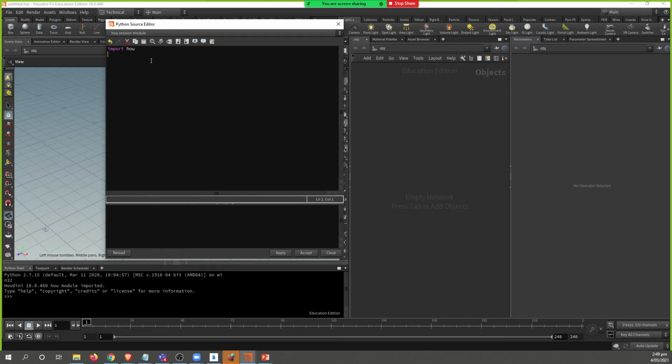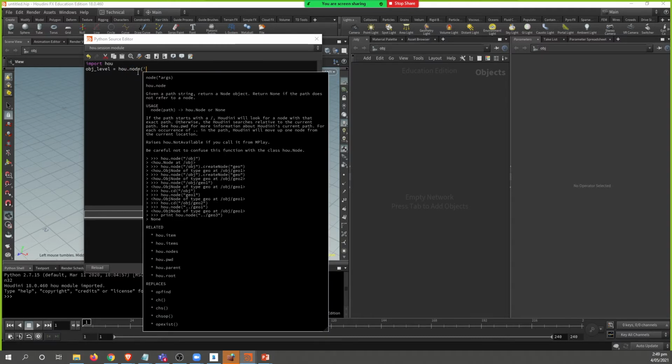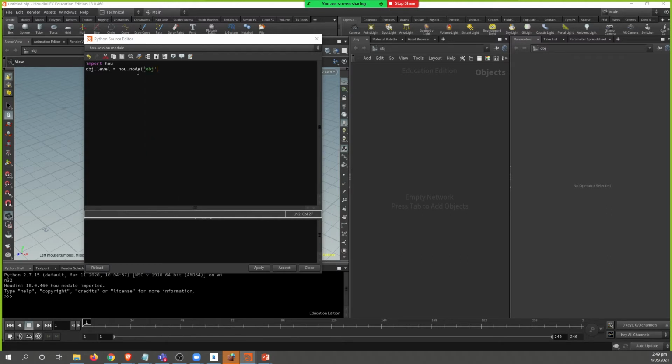The first thing that you can do is create the object level. So what level are we at? We are in the object level, right? So our object level is basically a Houdini node that is an OBJ.